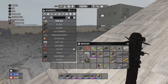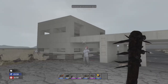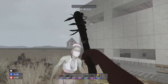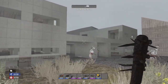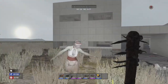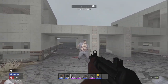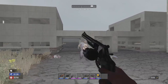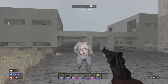But what? That's not all. Realized I have enough parts for the rocket launcher. It's not fully repaired because I don't have that many parts for it, but hey, even a cop showed up. We'll take care of him in just a second. Really wish he didn't spit on my darn base. Well, actually, just pop him. If I actually remember to load the Magnum. But here, fully assembled rocket launcher.